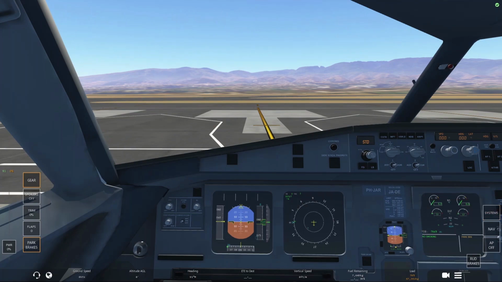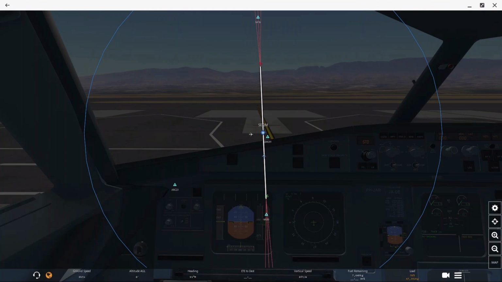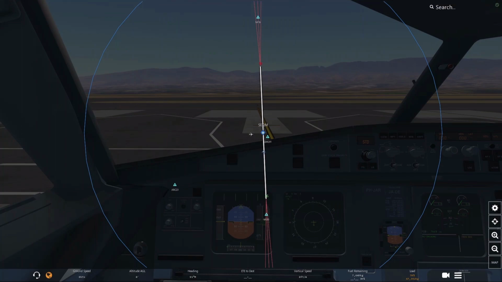and we have to file now our flight plan. So the flight plan is fairly simple. We're just going to take the Arno 1A SID away from Quito and follow some waypoints along the way. So let me just, if this allows me, let me just put it down.